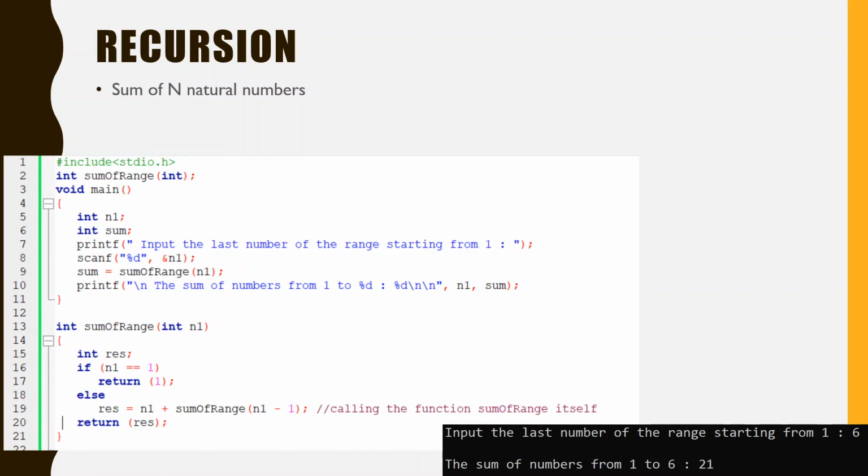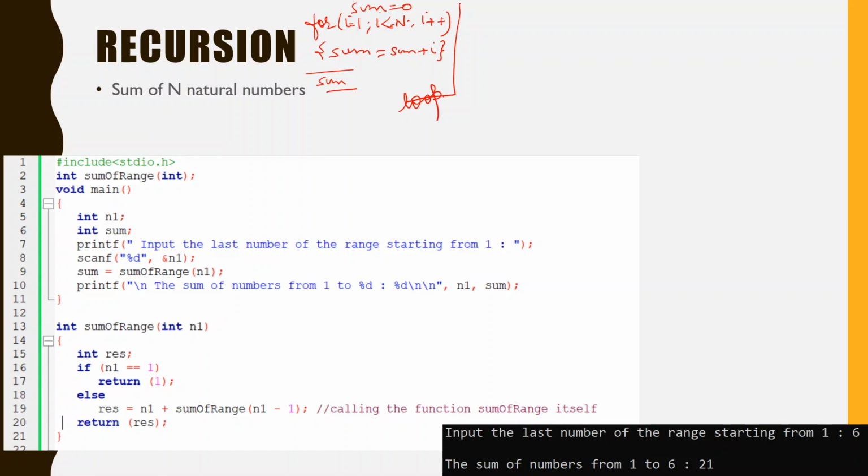We can also solve this program with the help of a loop, where we start the loop from i equals 1, while i is less than or equal to n, with i plus plus, and we use a variable sum which is incremented as sum equals sum plus i in every iteration. After the complete iteration we can print the sum. So this is a simple loop-based solution for the purpose.